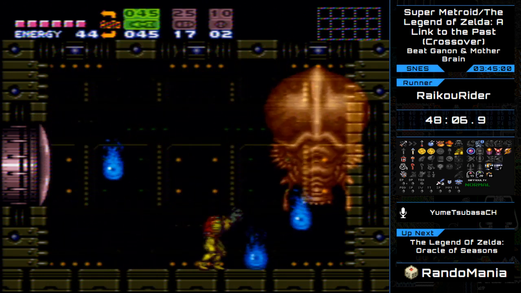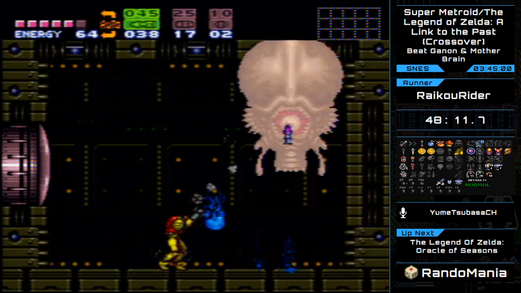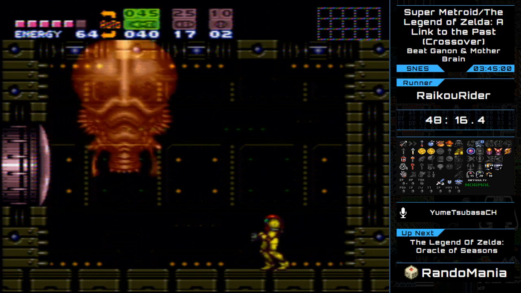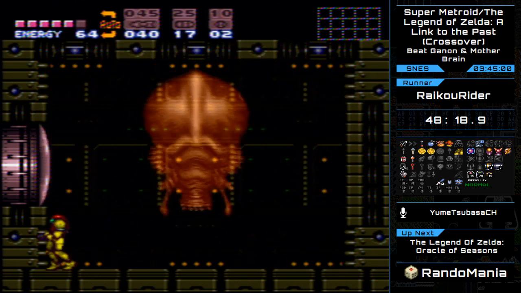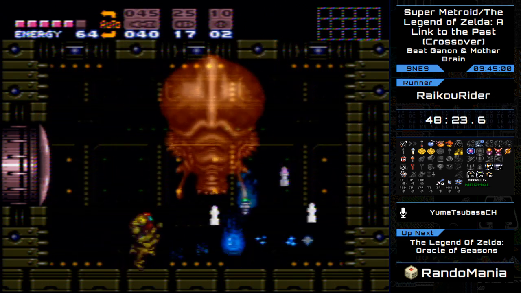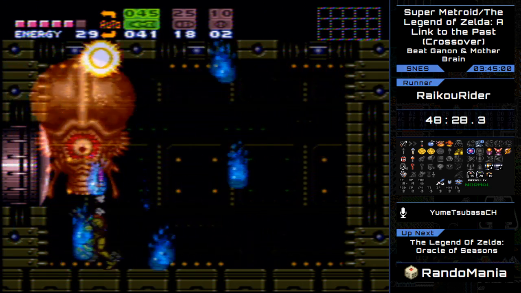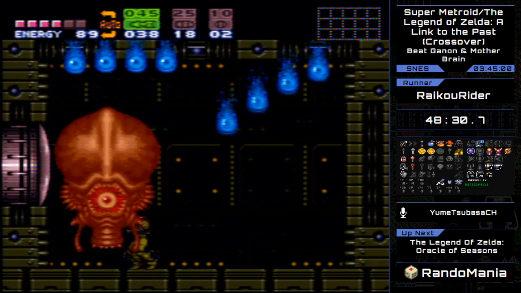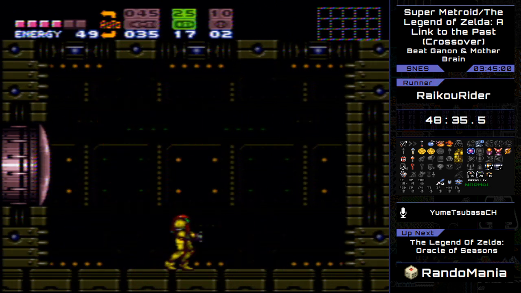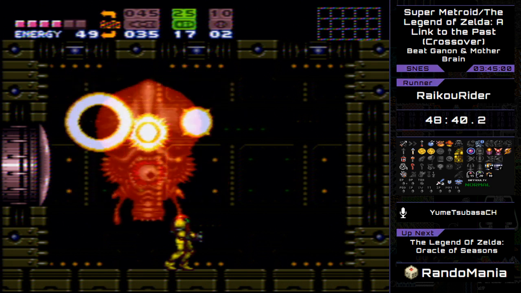Of course you're gonna give me slow, aren't you? 2, 5. So now he should have exactly 1,000 HP left. Gonna give me a mid? Nope. Slow, slow, slow, slow, slow. 2, 3, 4, super. He should be dead. Yep. That is the fastest, safe way to defeat Phantoon. Nicely done.